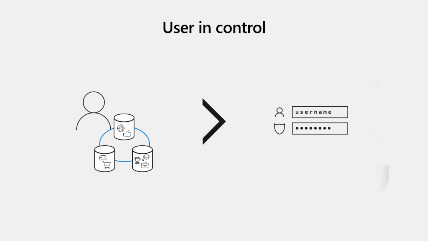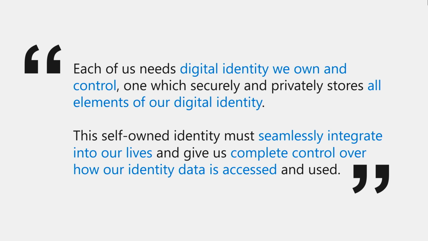So our thesis has been that we believe the user needs to be also recognized as a data controller in addition to centralized identity systems. This was our North Star statement for almost 2 years, and now we believe this could be a product reality. We believe that each of us needs a digital identity that we own and control, one in which we can securely store all the permissions and scopes that go with it under our control. This self-owned identity has to integrate with our existing internet. We can't wait for a whole new internet to be written. So part of this work has been figuring out how we ensure compatibility with existing open standards, so that we don't have to wait for these new promises around verifiability and privacy until a whole new internet is written.